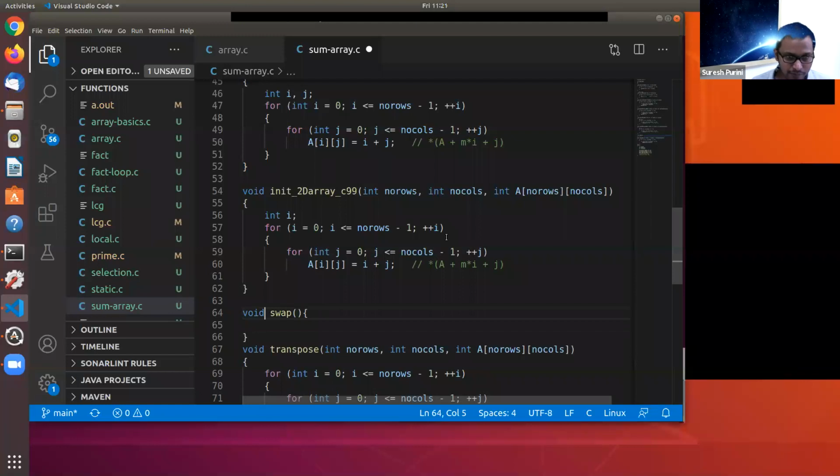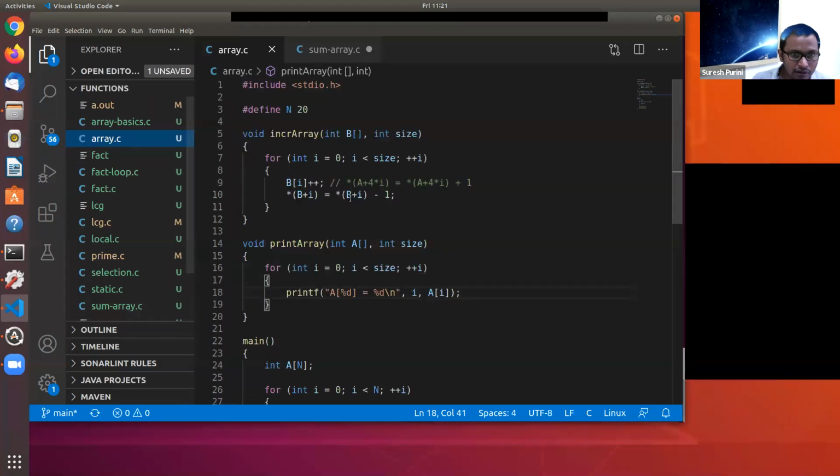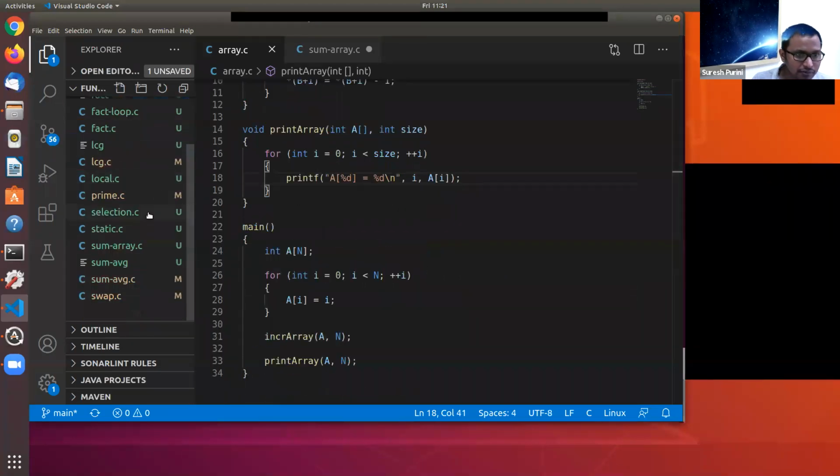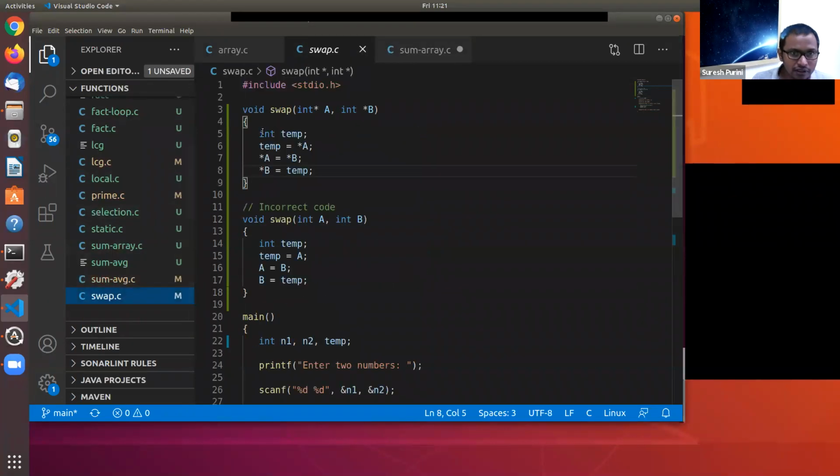So swap, int star a, int star b. Let me use, where is my swap.c? Yeah, this is what I would like to do.